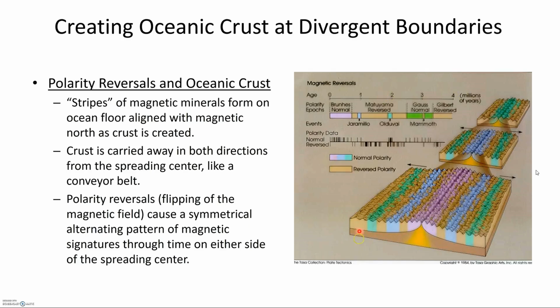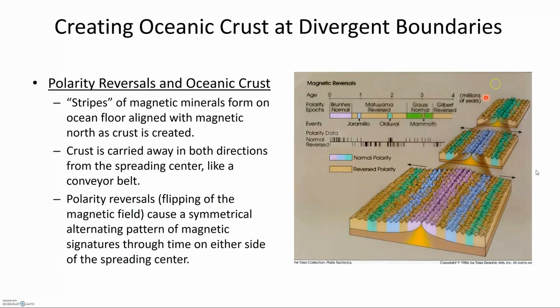And so again, if we look at this picture here, we're thinking about these spreading centers. We're creating new oceanic crust, we're creating these new igneous rocks in the middle of our oceans. And if we look right where our spreading center is, this is where our youngest rocks are going to be. And again, that conveyor belt model, if we start to create rocks in the center, we keep creating them over time, and they're going to be pushing pre-existing rocks out symmetrically on either side. So how we relate this to our paleomagnetism, relating it to those magnetic minerals, our ocean floor is basically a history book recording information about Earth's magnetic field back and back and back through history.